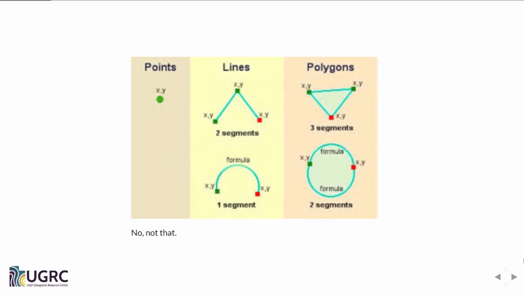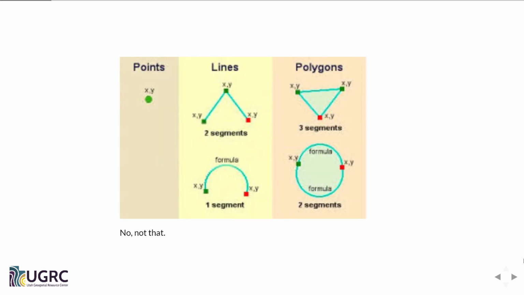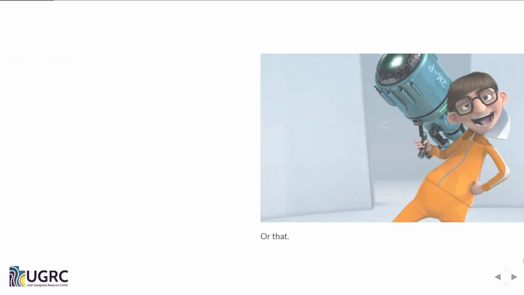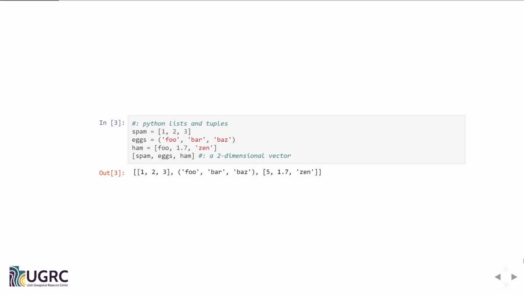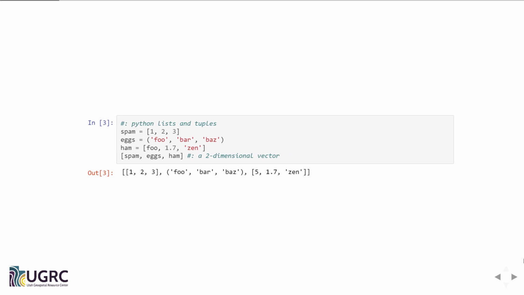And in GIS we think vector, like vector line work, or vector versus raster. And it's not necessarily that. We're not talking that. We're also not talking Despicable Me villains. It's not vector in that sense. We're talking lists. We're talking tuples. We're talking any sort of collection of data. That is a vector. So a scalar is a single point of data. A vector is a collection.